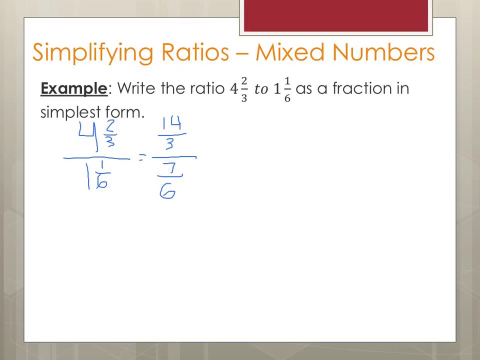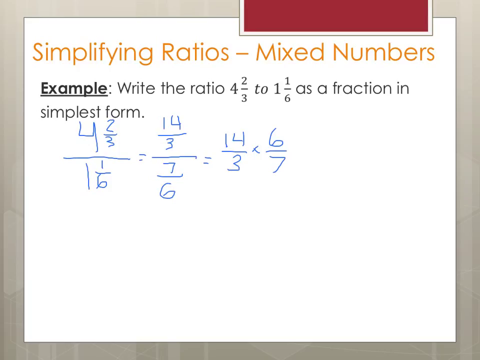So what's going on here? This is a fraction divided by another fraction. We can perform that fractional division by multiplying by the reciprocal, or the flipped fraction, of the bottom. That's going to look like we keep the top fraction, 14 over 3. We change the division to multiplication, and then we flip the bottom fraction here. Instead of 7 over 6, we take the reciprocal, 6 over 7.